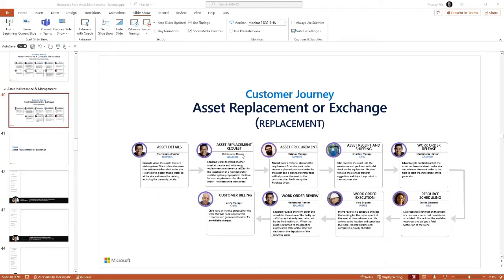So what I've got is this PowerPoint, and I'm trying to show a customer journey through some of the items that I'm setting up here. In this case, in asset management, and I've got my personas here, and I've got a journey that I'm moving through.